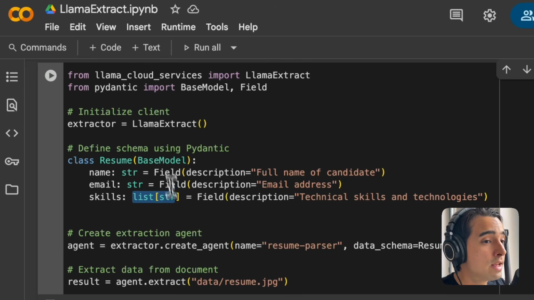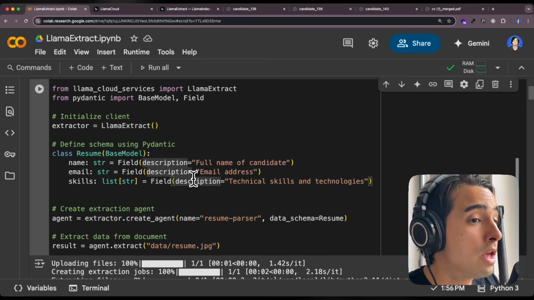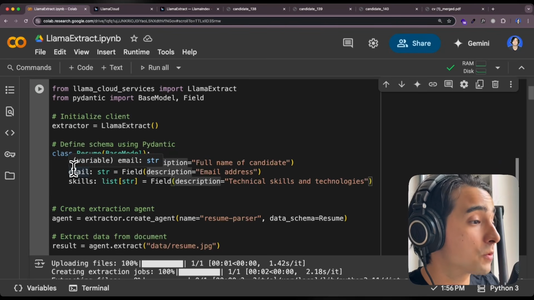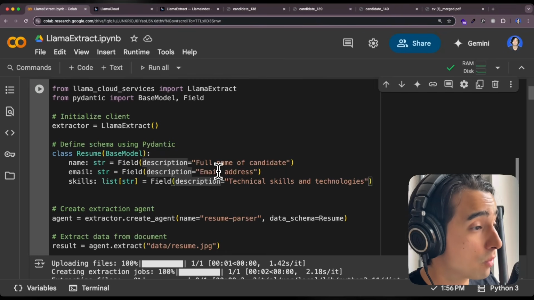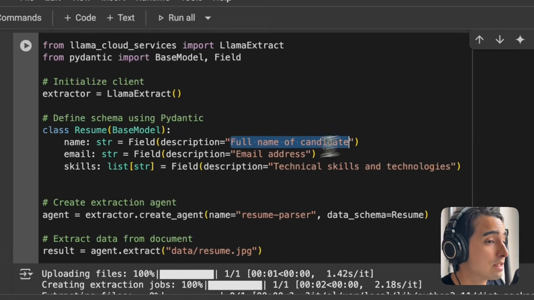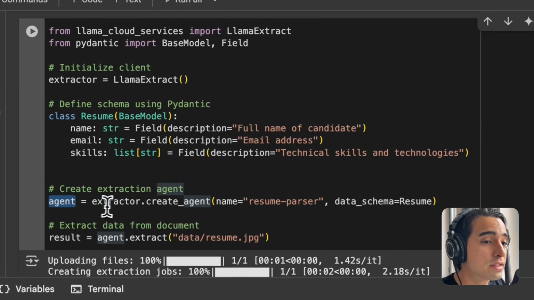And very importantly right here, you're going to have to add a Field with a description. And this is extremely important because this is what is going to tell your large language model or your AI model what information is going to be in this particular field. So remember to make it very specific. In this particular example, these are very straightforward things, but if you want it to be more specific or you want your language model to perform some additional operation in between while filling this schema, this is the place to add those, okay? Then you're going to want to just create the agent saying agent equals extractor.create_agent.